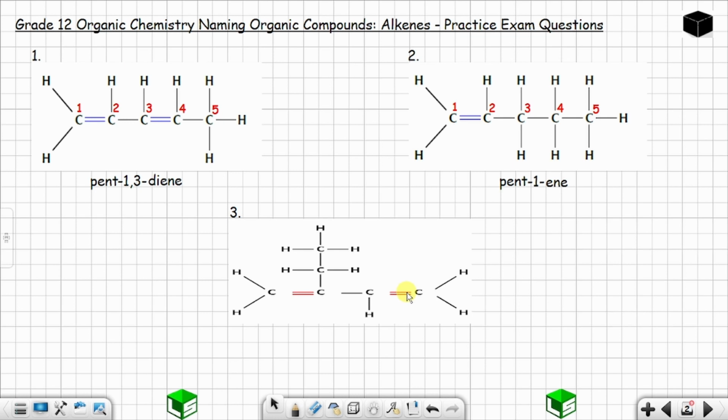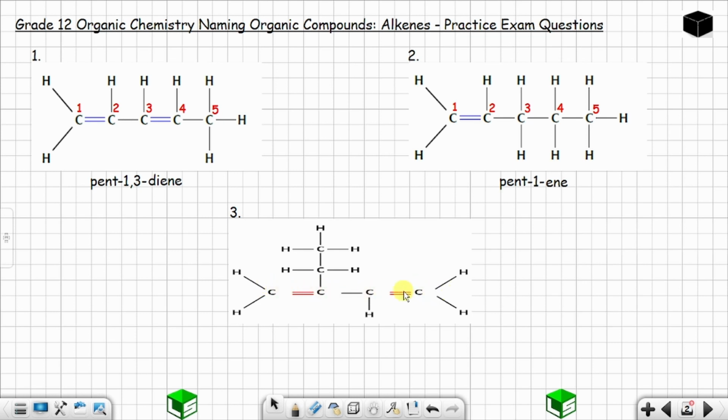When counting the longest continuous carbon chain, 1, 2, 3, 4, this will be left out, which is wrong because I have to include all the functional groups for this organic compound. This is why I can't go like this, 1, 2, 3, 4, and leave this out. So I have to include this one. So it will be 1, 2, 3, 4. Okay, now you can see the parent chain is made up of 4 carbon atoms. So this is the longest continuous carbon chain that contains the functional group.